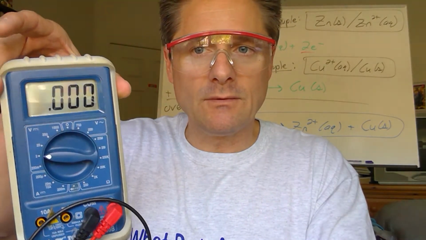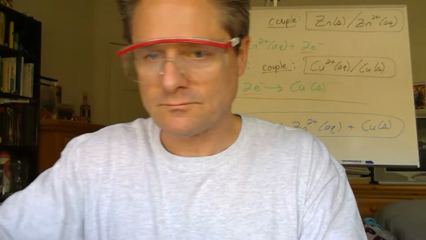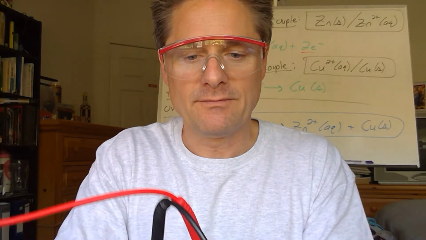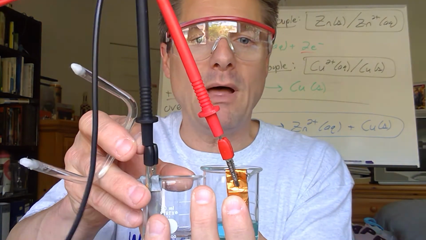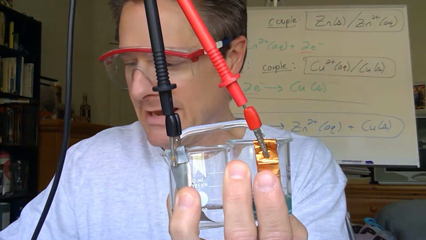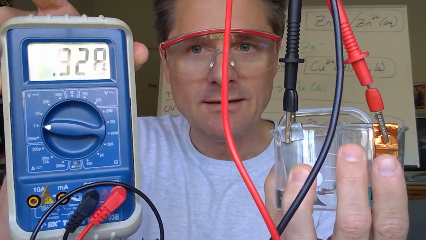So you get nothing on there without the salt bridge, right? So let's take the salt bridge. I got my salt bridge. This will be challenging. I'll do the best I can. And I'm going to pop that in here. Boom. And that connects them, and we get a reading. You see that?